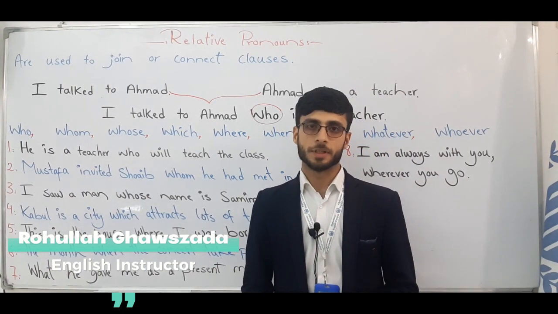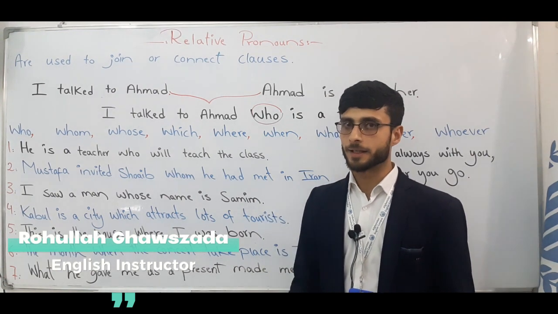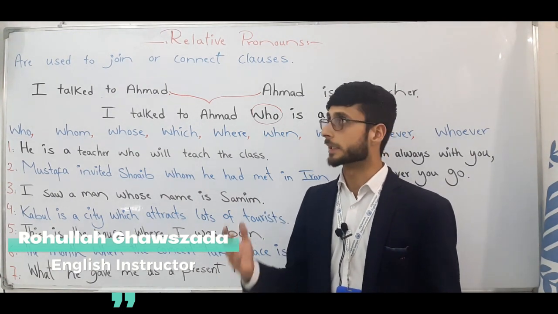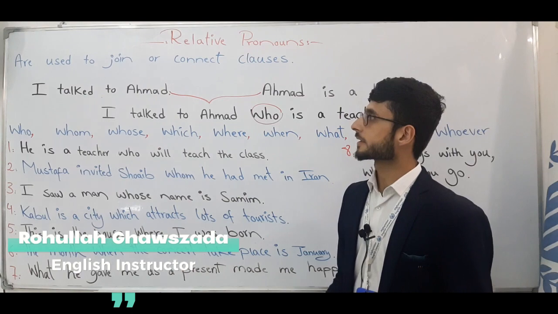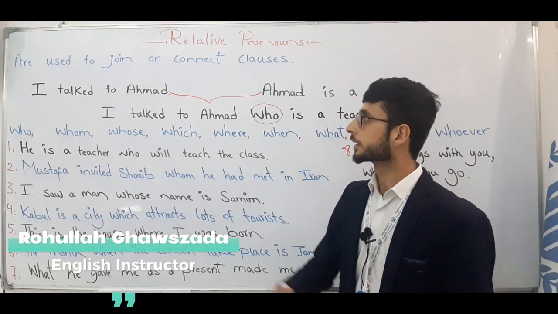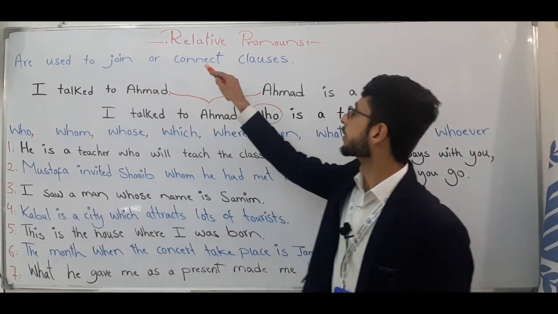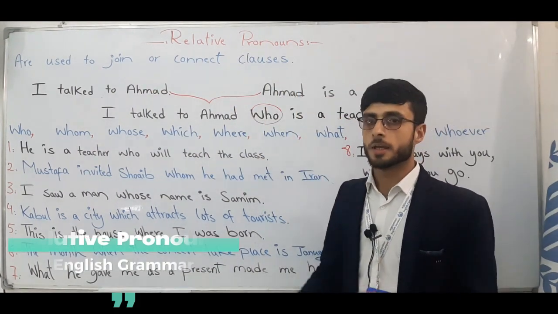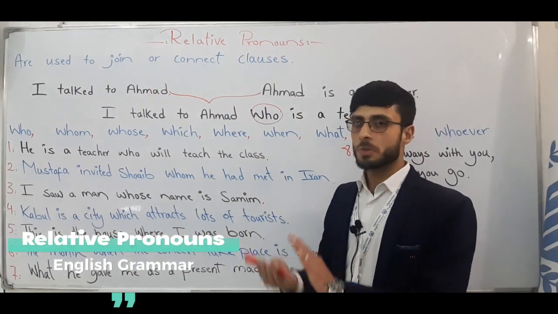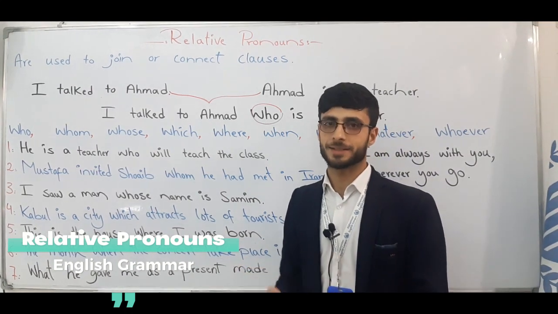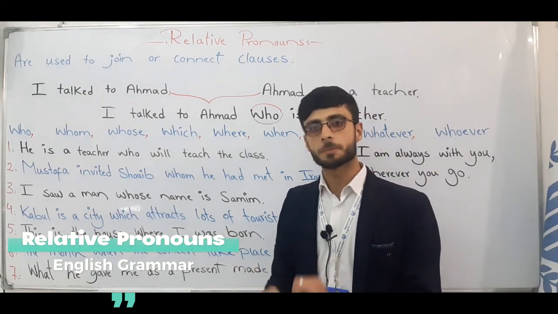At the end of this video you will understand how and where to use these relative pronouns. At first let's come to the definition of that. Relative pronouns are used to join or connect clauses. یعنی میگن ضمایر موصولی ضمایر هستند که وصل میسازه کلاس ها را با هم دیگر.